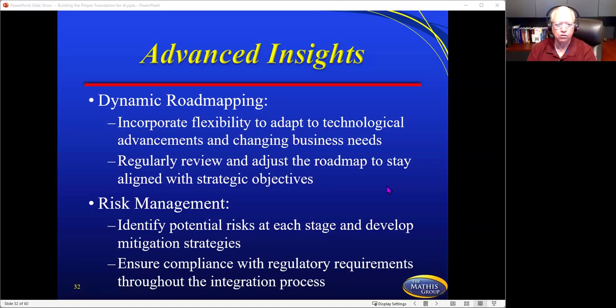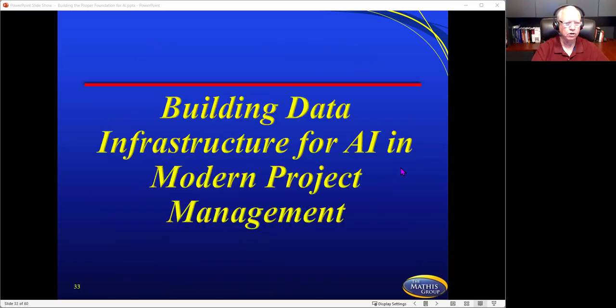Risk management: identifying potential risk at each stage, developing mitigation strategies. I mean, think about it. At your fingertips, you have an assistant that can make suggestions of how to mitigate that part of the project. Ensuring compliance with regulatory requirements. Once again, if it's tapping into those pieces, then it can come back and say, here's some things that would be good for you to consider. Many of them we think about, but the time factor is the thing. We might think about it in an hour and a half meeting and come up with some ideas that AI will come up with in 3 or 4 seconds. So it's that kind of look.